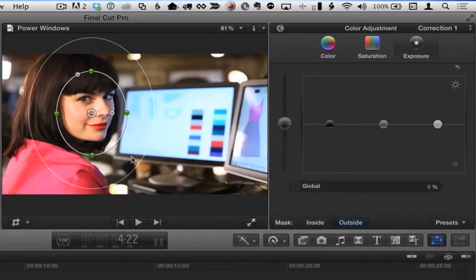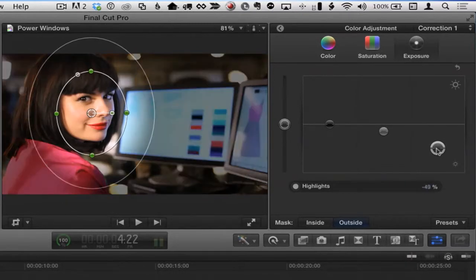Okay. So what I'm going to do is bring down the midtones a little bit here. I'm going to grab this midtones slider and just darken the overall, rather than the global. I don't like doing global. I like working in the separate shadows, mids, and highlights. So I'm just going to drag this down a little bit, just darken, and the highlights probably need to come down. Got a lot of highlight here, so I'm going to bring this down. Color correction is a lot of times about just subtlety.